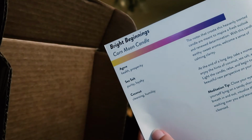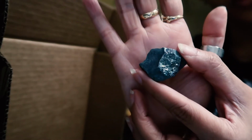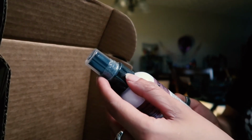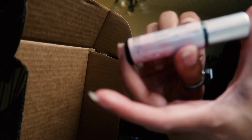And this talks about the candle. Agave, sea salt, and coconut. Alright, the Metatron ornament. You can see. It is beautiful. It is the keratin spray. And then the root chakra oil.